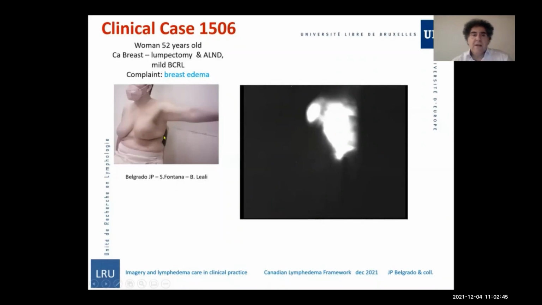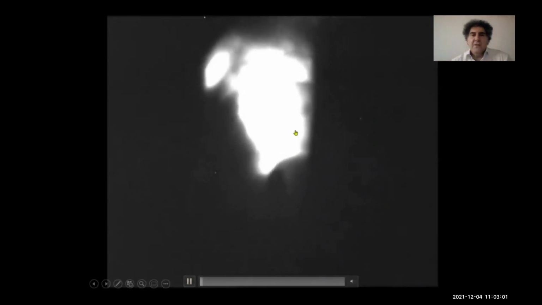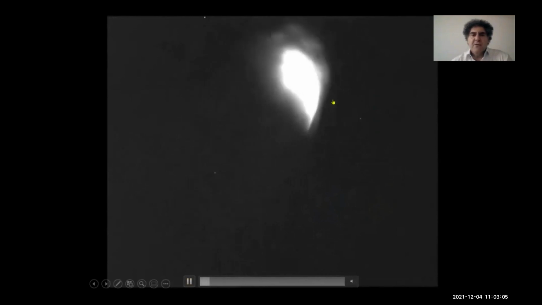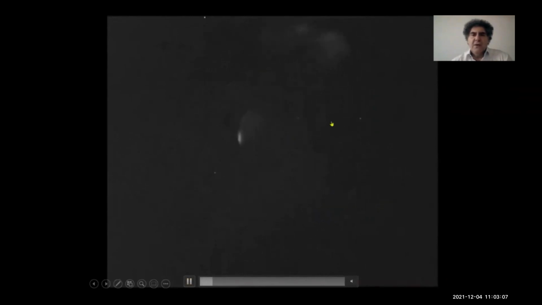And we want to see, with the help of the lymphofluoroscopy, if we can understand some elements in order to explain why this woman feels this pressure in the breast area. So here's the examination. The injection is made again at the hand. You can see this woman has no reflow in the palm of her hand.